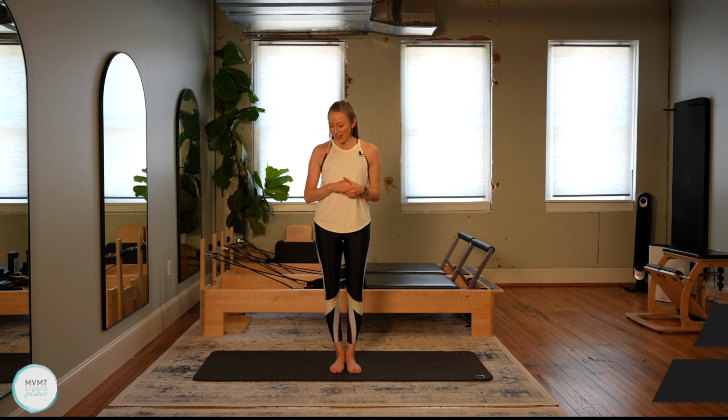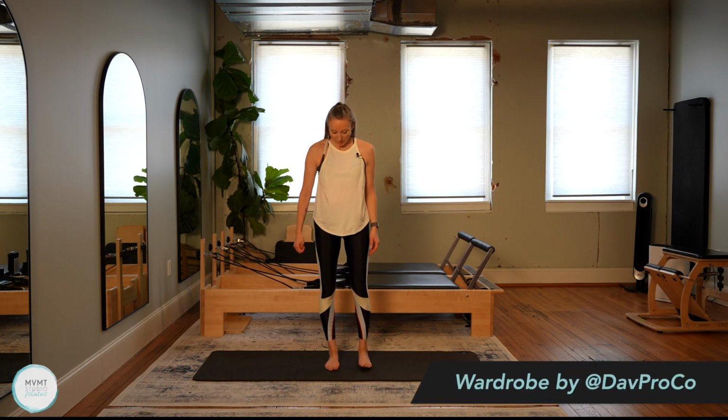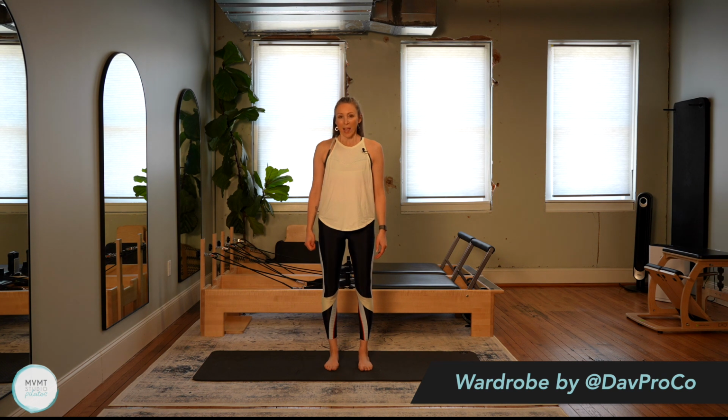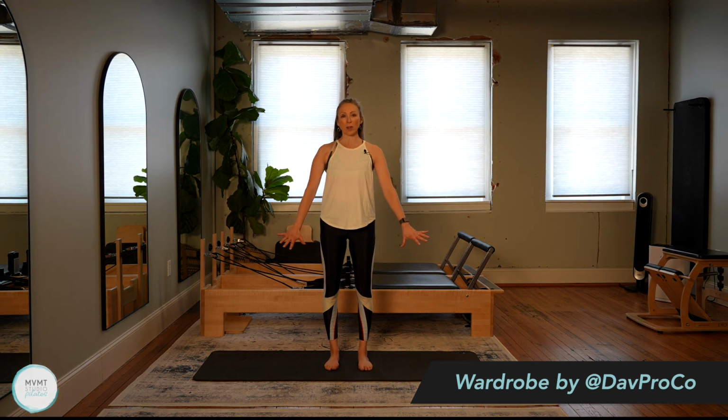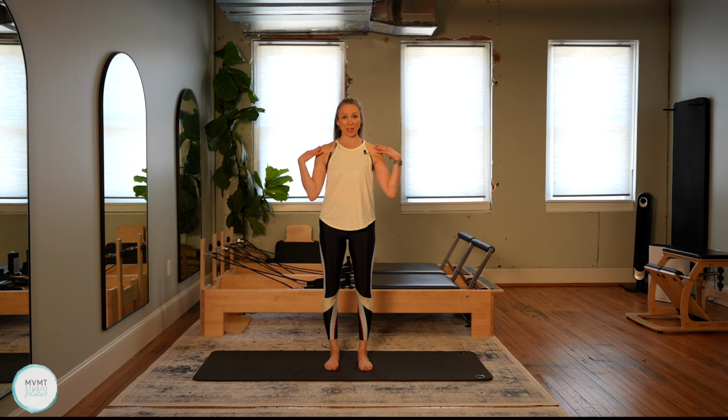So when you're ready, go ahead and grab your mat, roll it out, and then come up to a standing position. We're gonna have the feet hip distance apart here and just spread all four corners of your feet down onto the mat. So I want you to feel your core here pulling in and up, crown of the head reaching towards the ceiling, but the shoulders are drawing down your back.